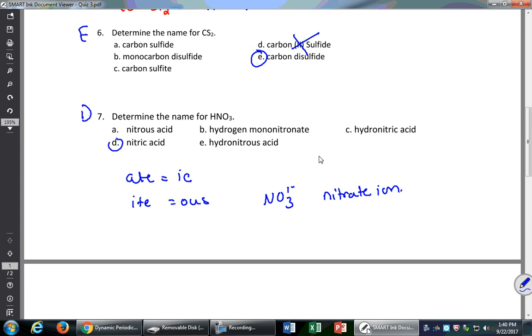I gave partial credit for 8. Remember your 8 and ik and your ite and us. You have to memorize it. I don't like to give you many things to memorize. This is one you have to memorize. Sometimes for naming, you're going to have to memorize stuff.